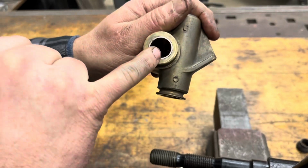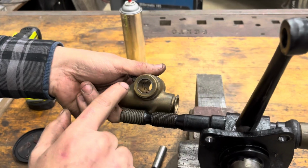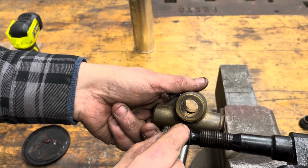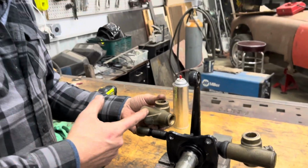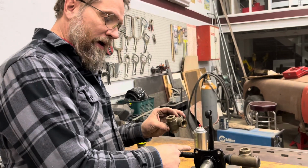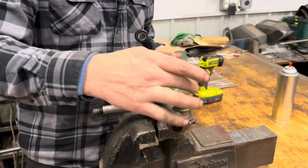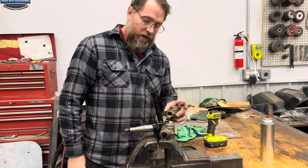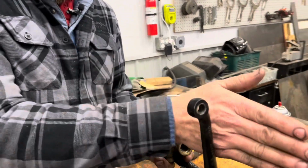And we need to get that centered on this. So in this case, I just turn it on until we see the very edge of here, and then turn it back so I can see the very edge of there, and then turn it into the middle of that range. But we want it so that this one's facing this way, so that this is to the back, and this one so that the whole eyelet is to the back. Because if you have this turned around this way, the backing plate won't go on. If you have this way, your front end geometry is going to be way off. So it has to be offset.